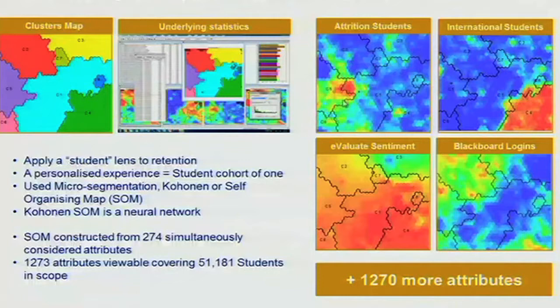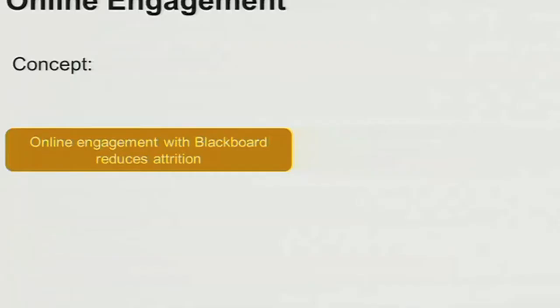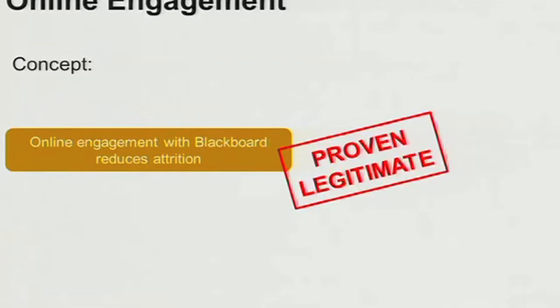So what did we find? There's an enormous amount that we found, and I can't even begin to say how much data is in there and how much more there is to find. I'm calling it a paper goldmine at the moment, because there's just so much in that data set alone. But to give you one example of the kinds of hypotheses we were looking at, we looked at online engagement with Blackboard, and we found evidence that higher use of Blackboard was equated with a higher likelihood of being retained.